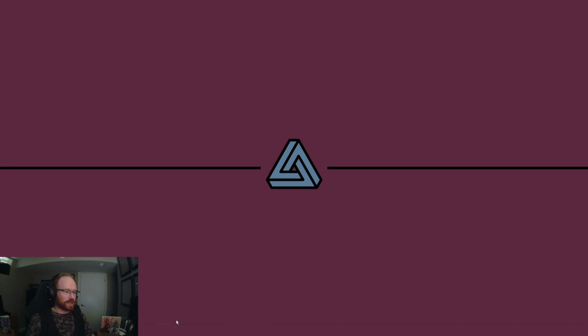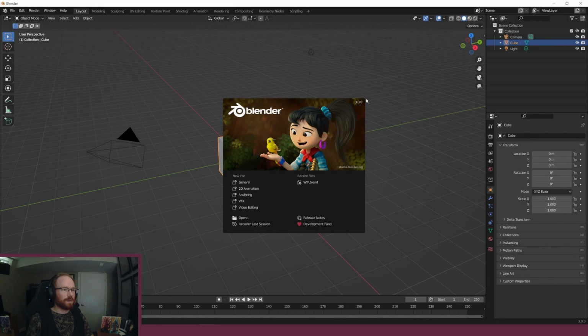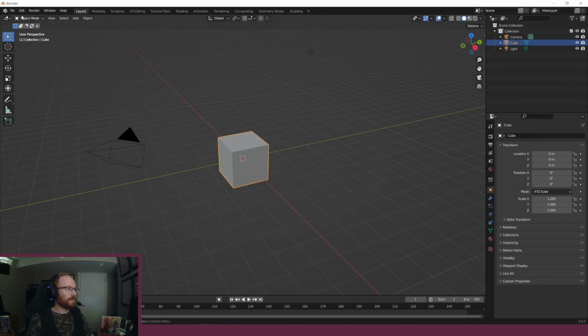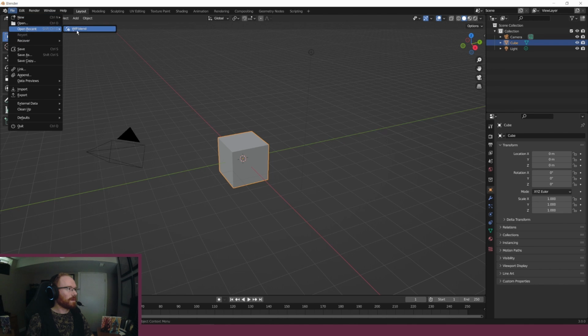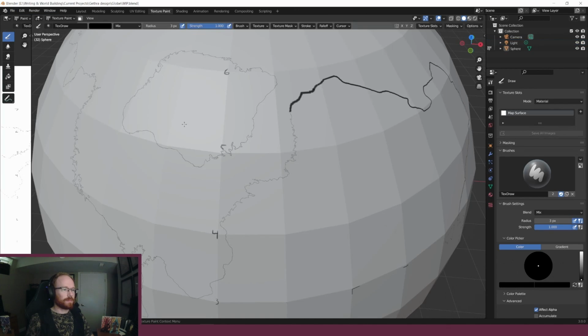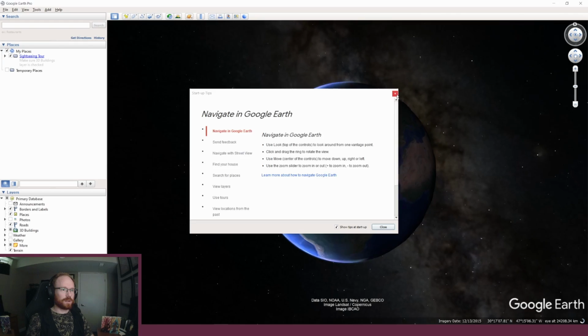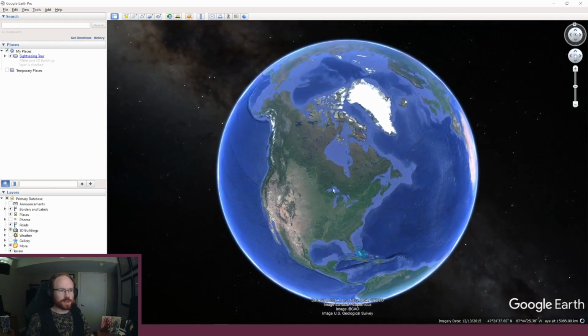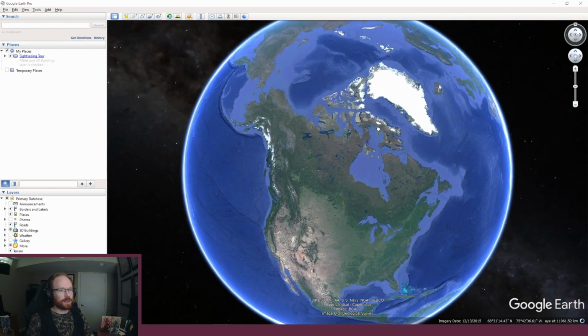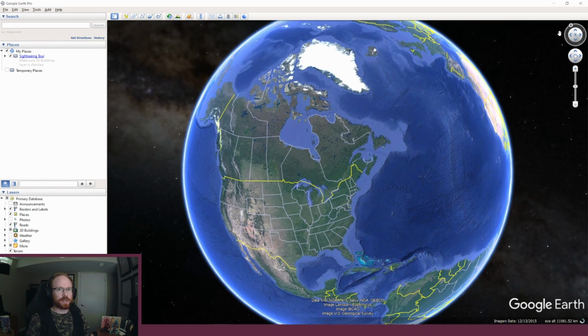All right, so let's just get started here with the globe. I like to reference Google Earth as we work along. It helps to see how actual coastlines look, especially during this part of the process.